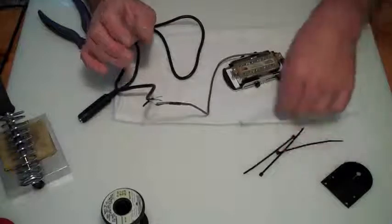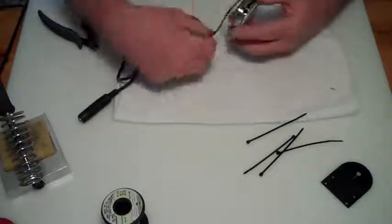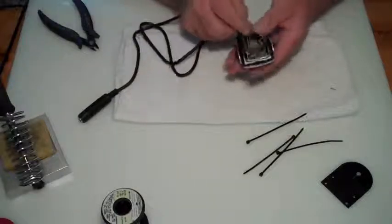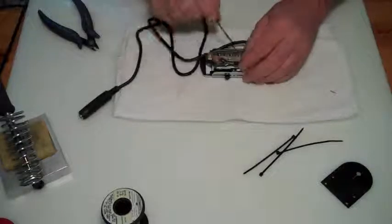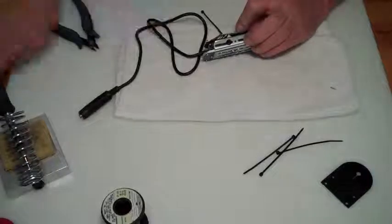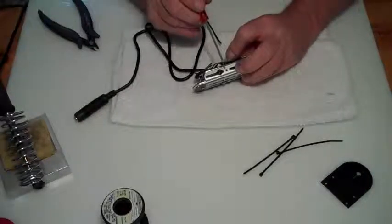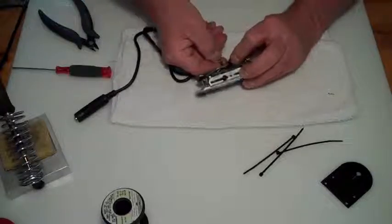So with the two cable ties, what I like to do is wrap it around here, just like that, and take this end, because now it's protected, and there are two holes right here. If I could show you, there's two holes right there that I use to wrap this cable tie on, so at least it's out of the way.